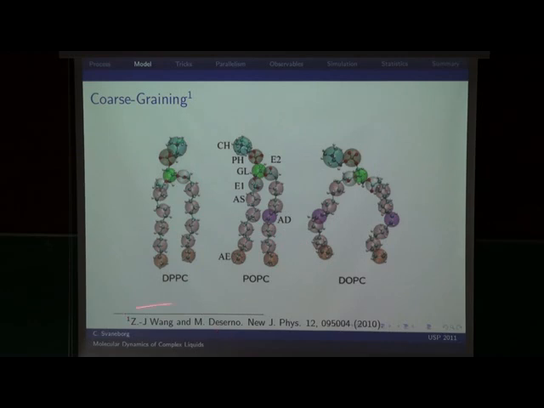This is work from Magnus Deschanel's group. They started out in Mines. You can see that, depending on the molecule, you can apply this concept of coarse graining to coarse beads, but they're going to be slightly different. And actually what these guys showed was that you can use exactly the same interaction potential between these two beads, even though they are different molecules, and still reproduce experimental results for these two different molecules.